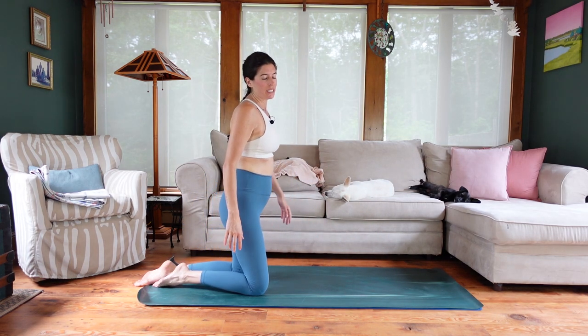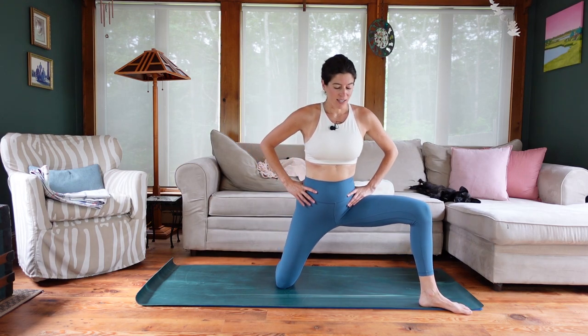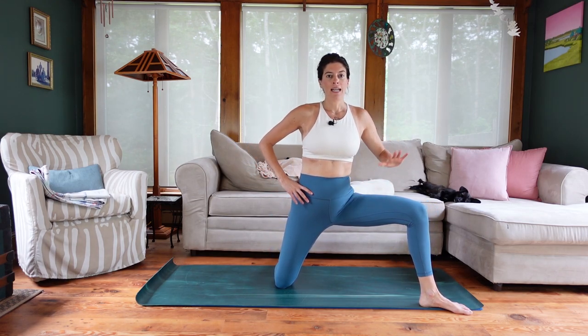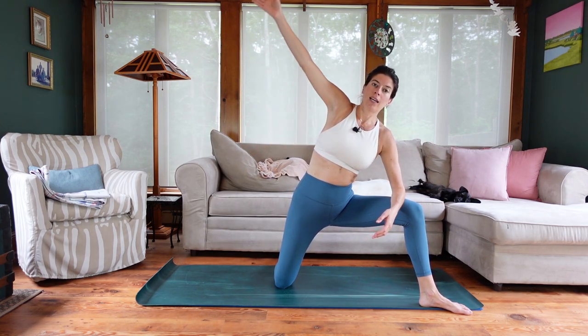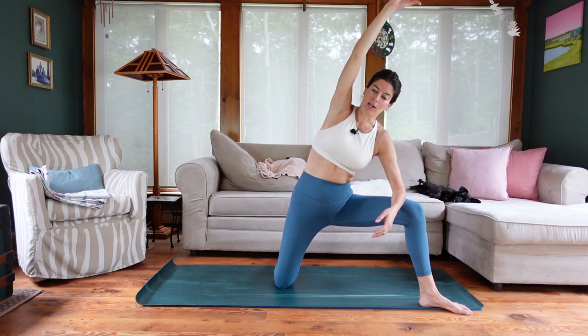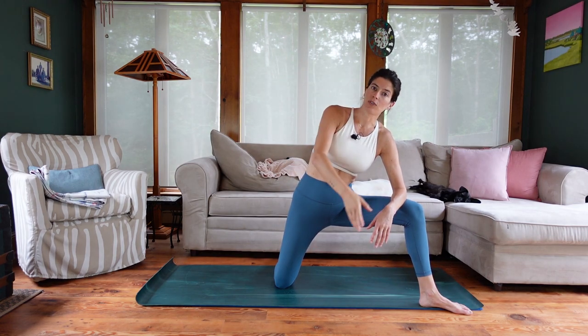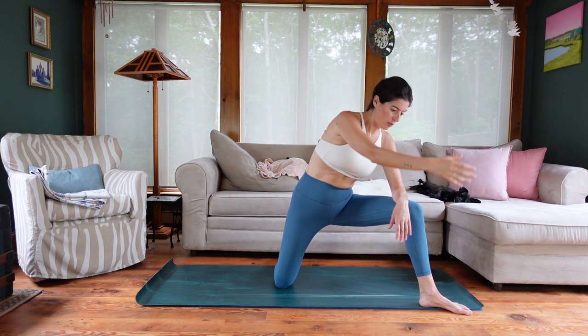Come up into a full kneel — I'm going to turn to face you. We're going to cool down. Take your right foot and step it out at a 45-degree angle into an open lunge position. Lunge to the side and up, over and up. Next time you go over, hold it — bring your right hand to the thigh, or if comfortable come down on the forearm, and we're going to side bend reaching this left arm up and over. Start tracing an arm circle within the shoulder joint; maybe it feels good to add in a little rotation of the spine along with the circling of the arm.